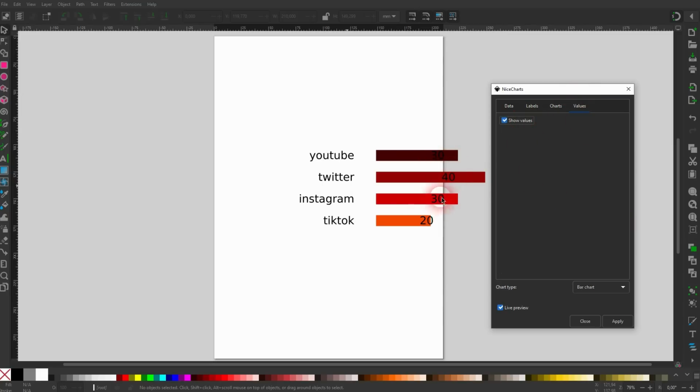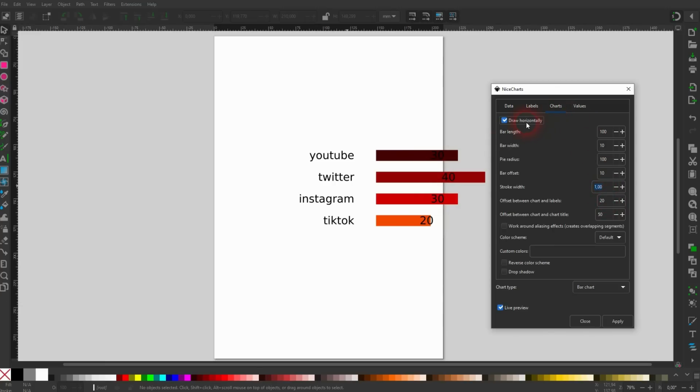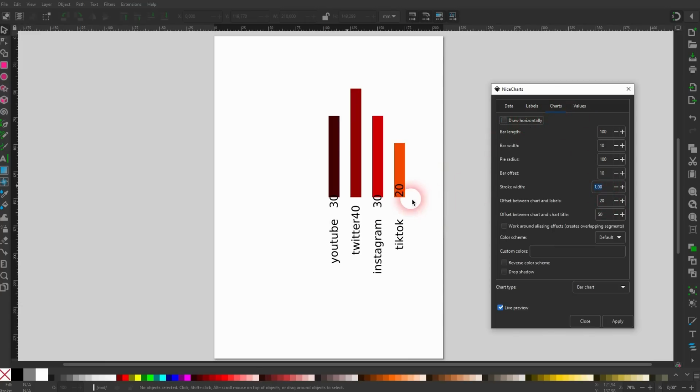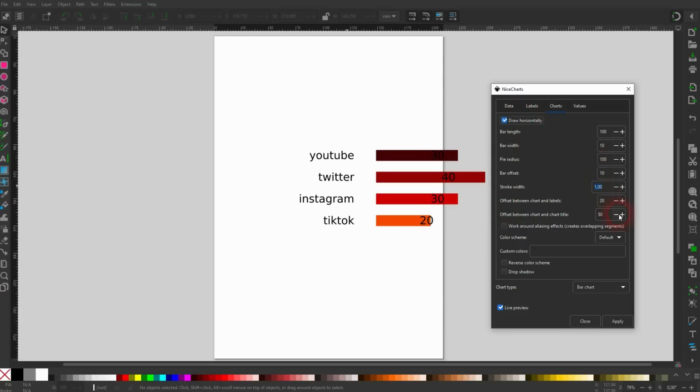When we draw it horizontally, let me get back to a vertical, and you can see now we could at least see these labels and the values a little bit better. If you ever run into problems when it comes to overlaps, don't worry. These are all elements that this render menu will create, and we could adjust them later on manually.